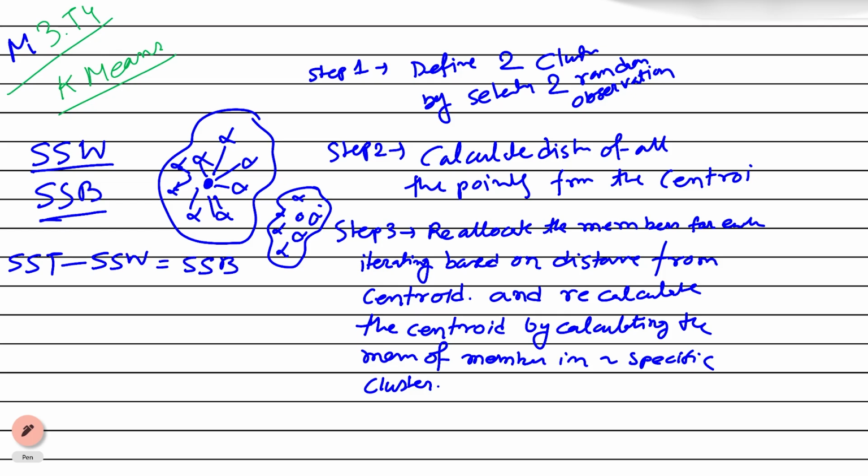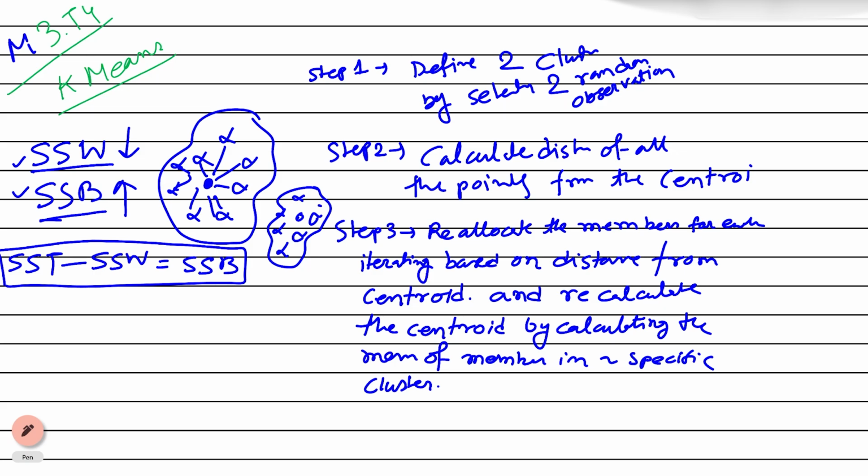So within cluster you calculate, for all the observations, the sum of square total, and then you can easily find out your sum of square between. The desired thing is that the sum of square between should be increased. So higher sum of square between is desired and lower sum of square within is desired. Based on these 2 metrics, you can easily understand how well you have clustered all the points. So you have to check these 2 values simultaneously for multiple options. Let's say if you have created 2 clusters, 3 clusters, then you can compare the performance of the clustering based on these 2 values simultaneously.